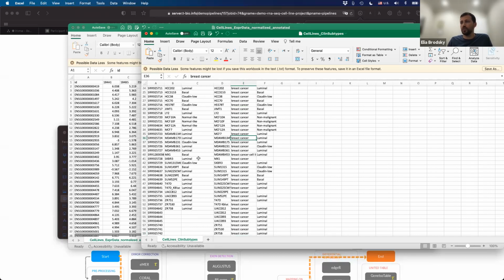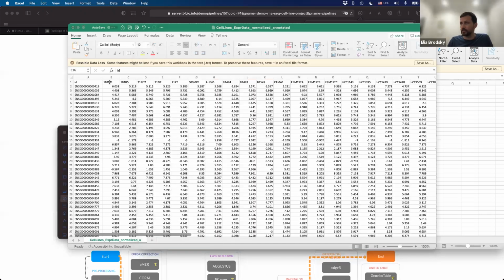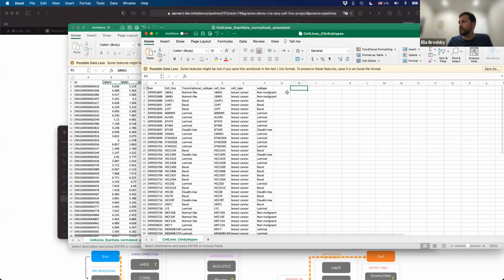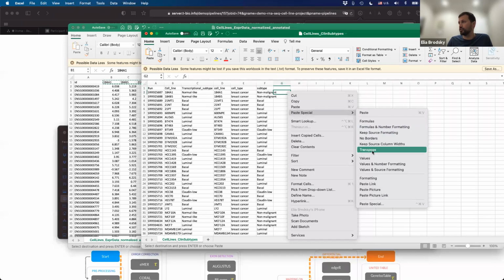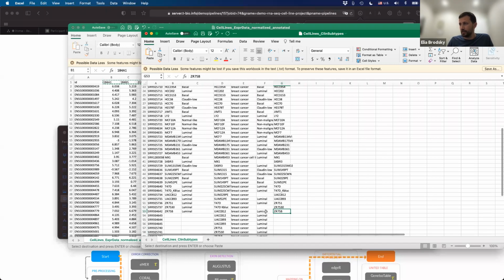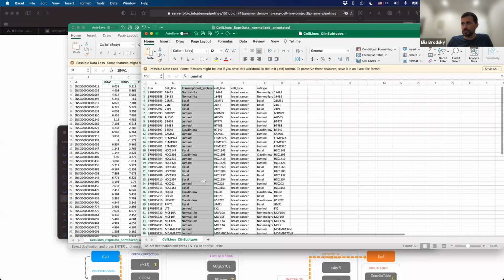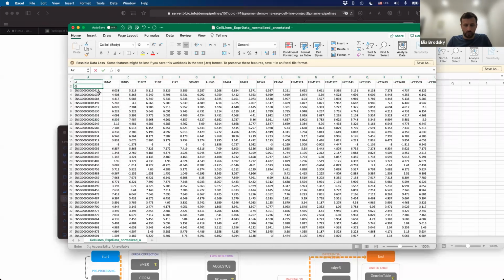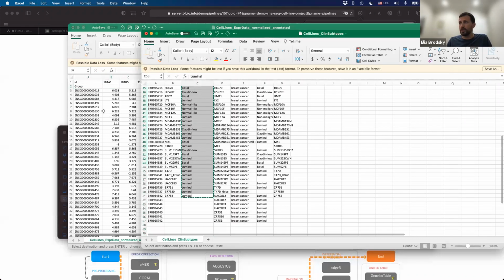Okay, so what can we do with this information? First of all, if we just take all of these and we put them here, we're just going to see how many we have, right? We're going to transpose, and let's go to the bottom. We can see that up until here, it looks like what we have exactly matches what we have in the annotation. So we can just take the transcriptional subtype and we can create here another row. We'll call this row group. And we will put in here this annotation.